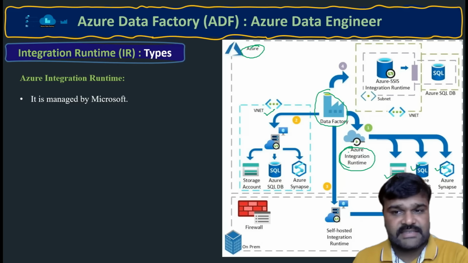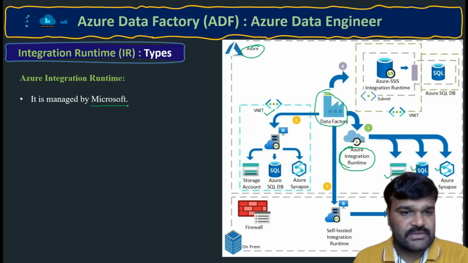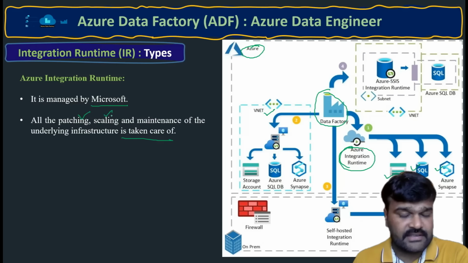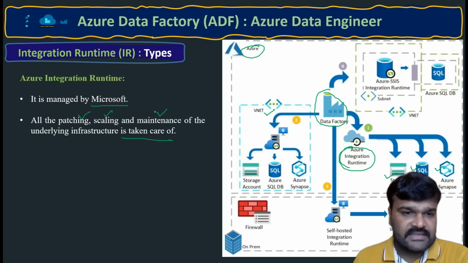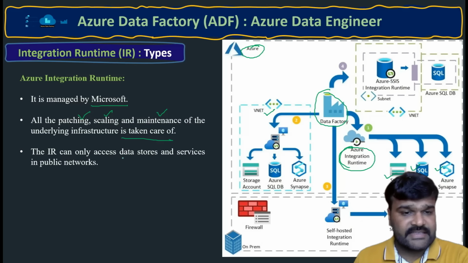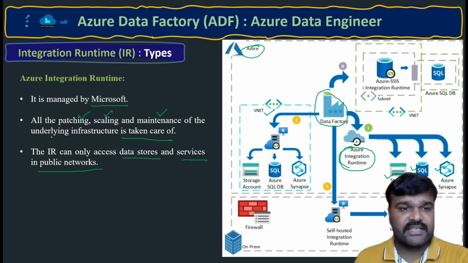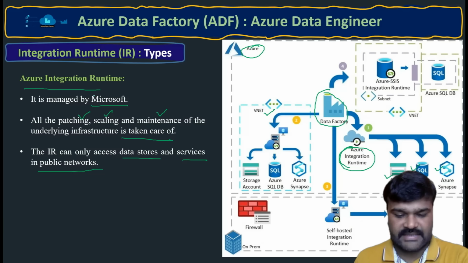It is managed by Microsoft, and all patching, scaling, and maintenance of the underlying infrastructure is taken care of. Patching is taken care of by this. Scaling also happens, automatically increasing or decreasing the resources whenever required. And the maintenance is done by this as well. The IR can only access data stores and services in the public networks. So this is the auto resolve integration runtime, also called Azure integration runtime, which is the default one. We will see it practically also.